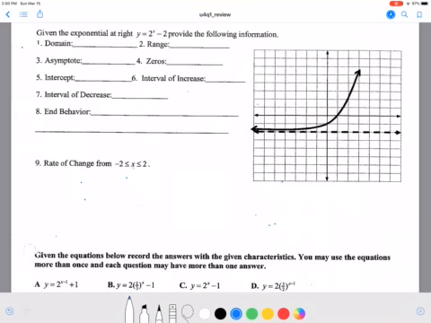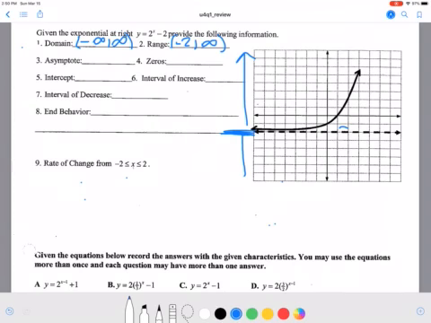So my domain, remember with exponentials, always going to be negative infinity to positive infinity. Okay, always, always, always, because this graph is going to exist for all x values. My range, I read from bottom to top. Oh, here's where it starts. And it goes up and up and up. So it's going to start at y value negative 2. Go up forever and ever until we hit infinity. Remember, negative 2 has to have parentheses.